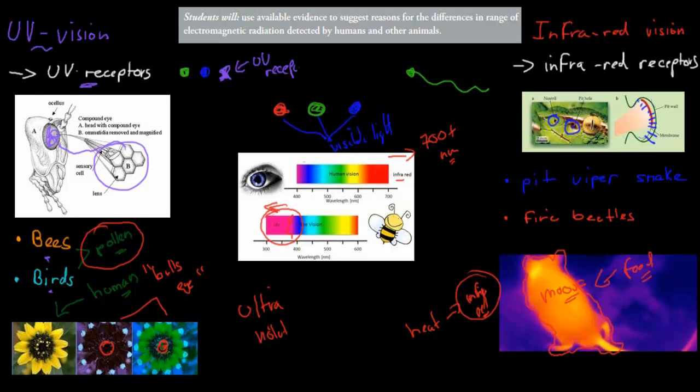Now fire beetles are an interesting case. Their offspring are produced after a bushfire. So they need to have a bushfire that destroys the trees, and then they can lay their eggs in that devastated forest. The fire beetles will be able to see the infrared coming from a bushfire. They can follow the actual fire, and then once it's gone, they lay their eggs and can reproduce. So these fire beetles have infrared vision to be able to follow fire from far away and then lay eggs.